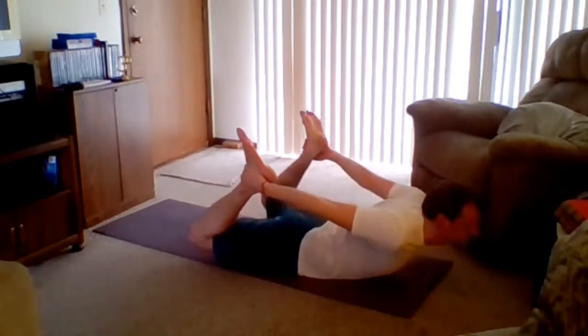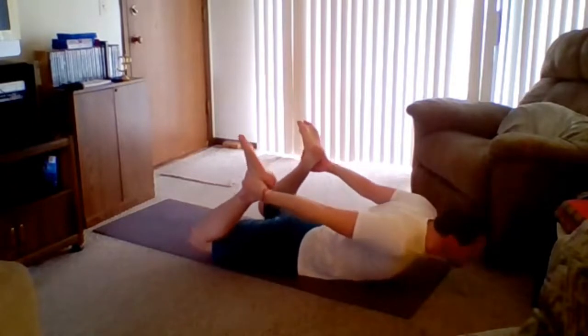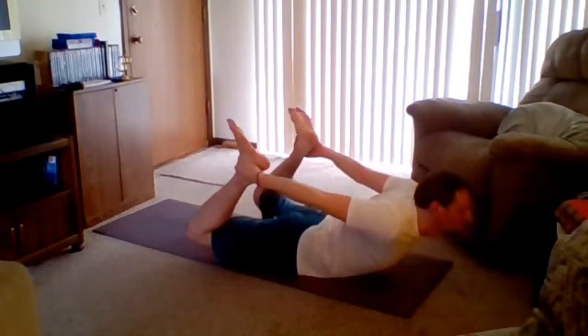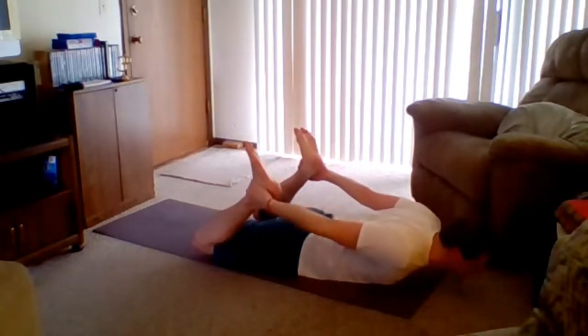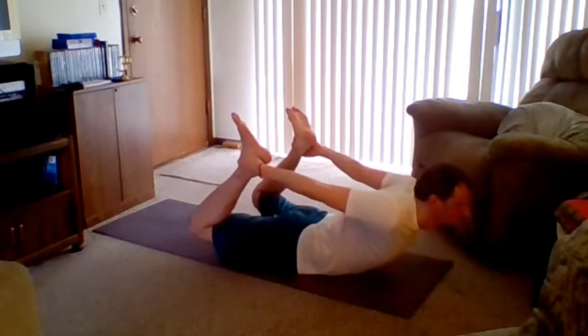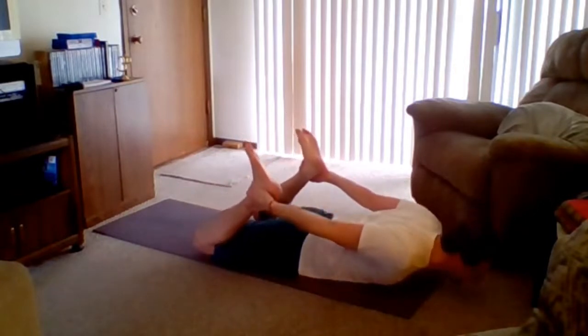Inhale up. Exhale down. Try not to separate the knees too wide as you come up. And see if you can come up a little bit higher each time.